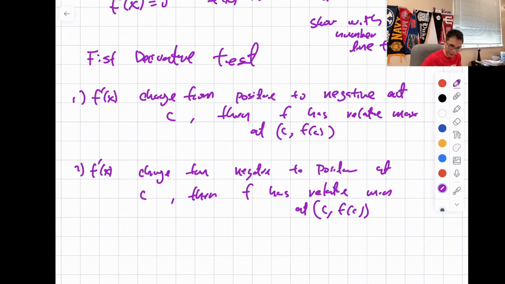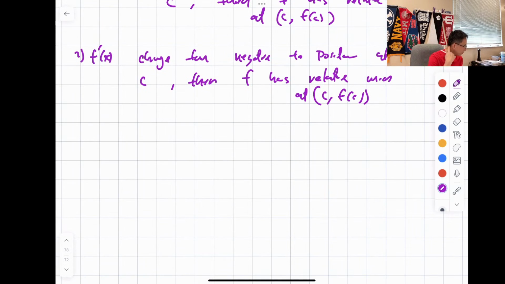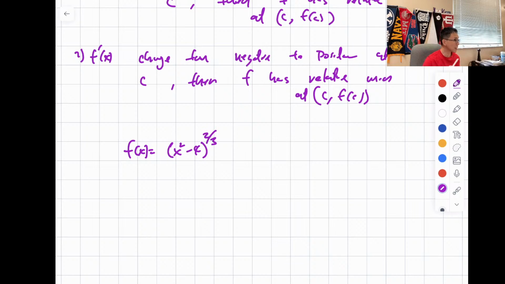Okay, so let me give you a question. Mean value theorem, you guys are going to have a worksheet, but I'm going to give you a question here. f of x is equal to x squared minus 4, to the 2/3 power. Guess what? This is an even over odd power, right? So yeah, all of that makes sense. I only need you to find the first derivative test. And you're going to tell me, is it increasing, decreasing, maximum, minimum? You must do a number line test in here. The number line test in this one is a little bit more difficult.